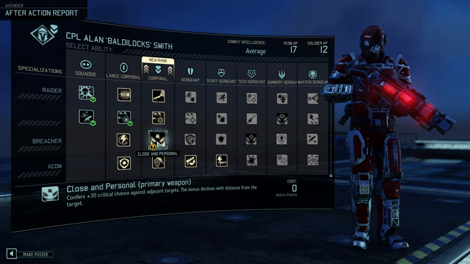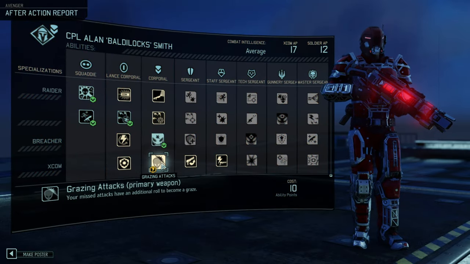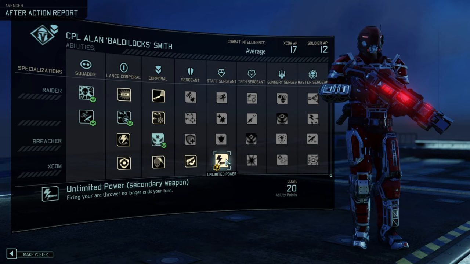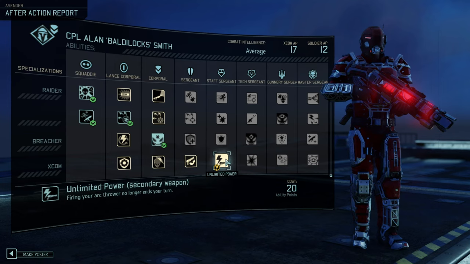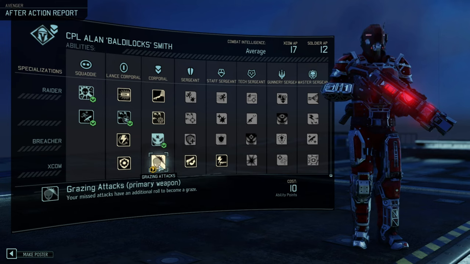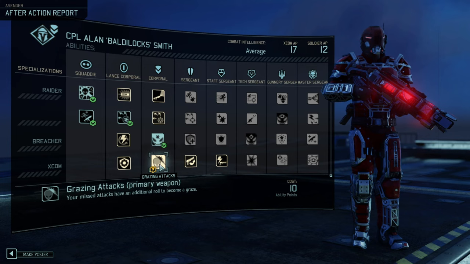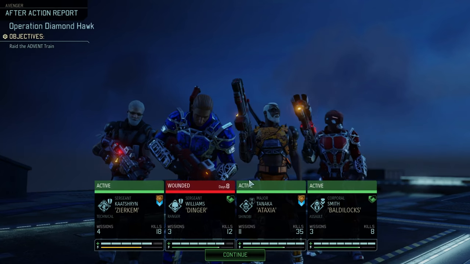Electroshock is great, close and personal for some more damage. That isn't bad. Return Fire is good, but I think we wanted to go for Unlimited Power. No, that was not him. Now, Grazing Attacks. That might be good for ranged shotgun. And it only costs 10 points, so I don't see the problem with it.